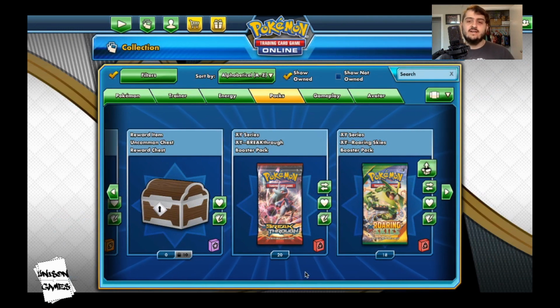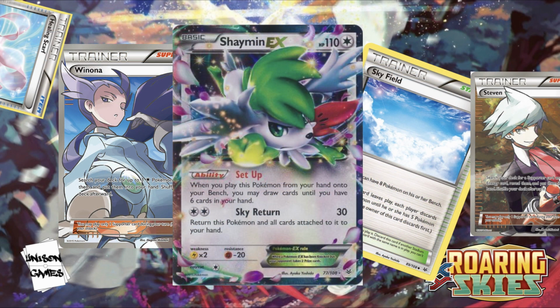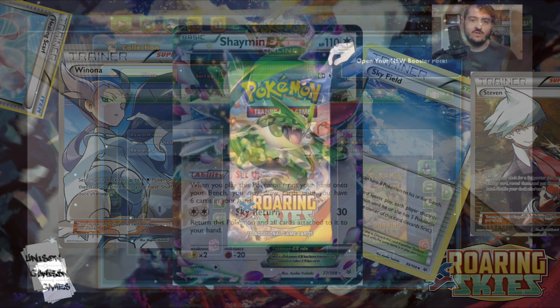Alright, you guys might have guessed that Roaring Skies was going to be a part of this video. Of course, Roaring Skies brings us Shaman EX, one of the best cards in Expanded. Yeah, that card's insane. We also have Winona in here for our colorless decks. We've got Skyfield, and I also chose to kind of splash Healing Scarf and Steven onto this. They're 2 cards that have seen some fringe play. So let's go ahead and take a look at this.